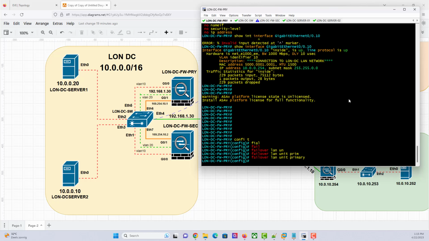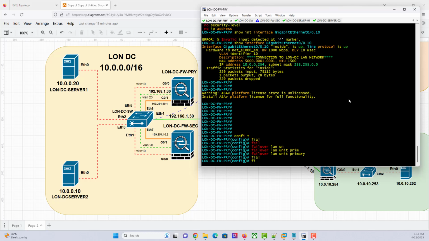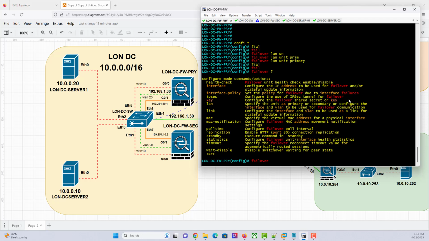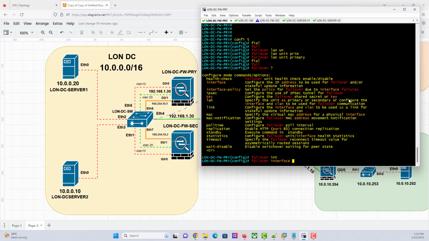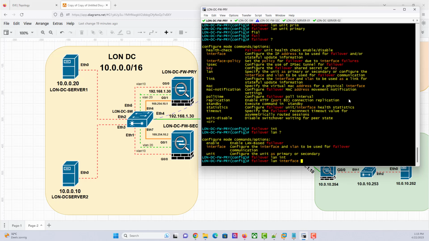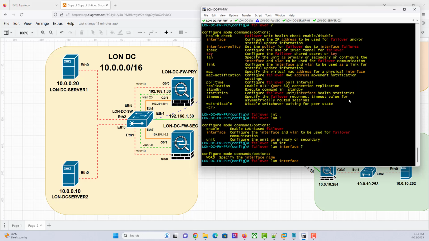And then we're going to say failover. We have the interface, right? Failover, I think it should be lan interface. We need to give it a name.